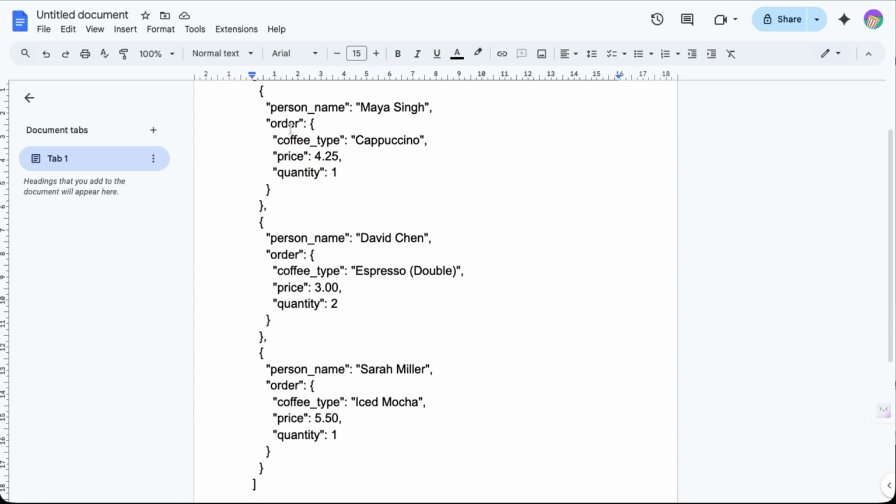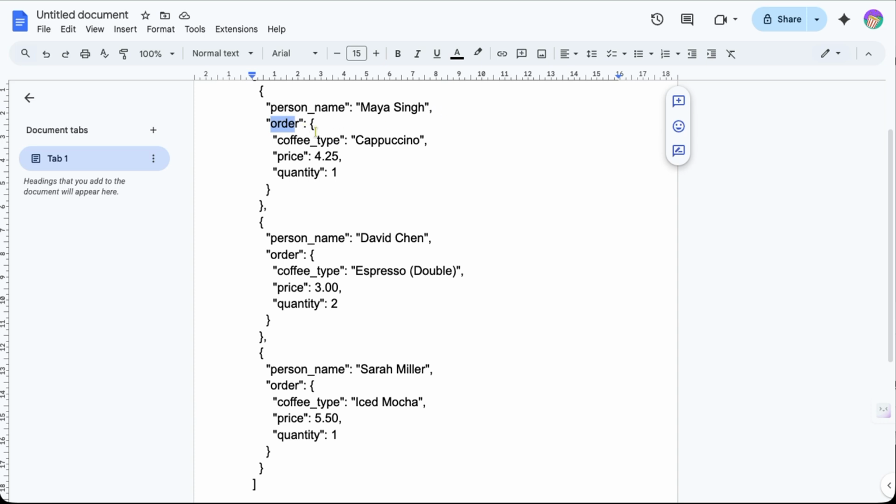Because of that, this tree is grouped into this thing called the order, and so in theory you have two groups of information: the person himself, the name, as well as the order. Even for the person, you can change the array to include the person, the age, and the company.